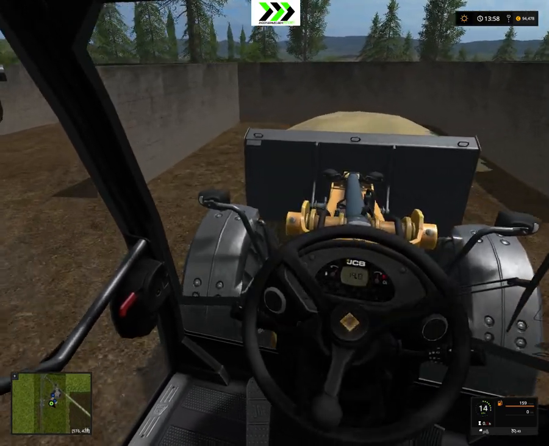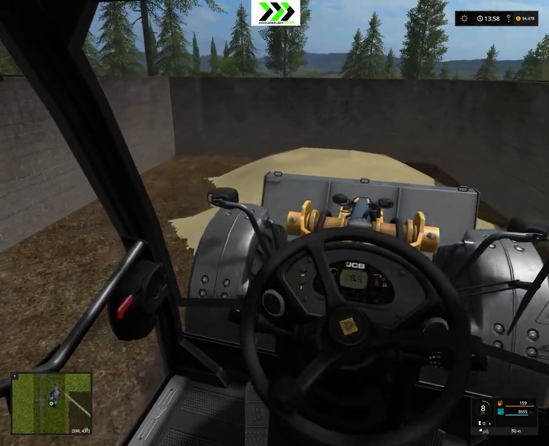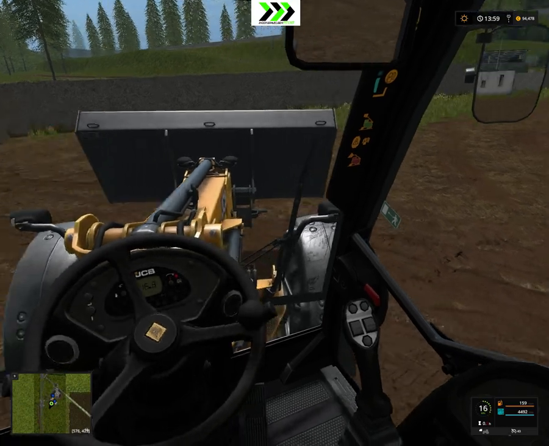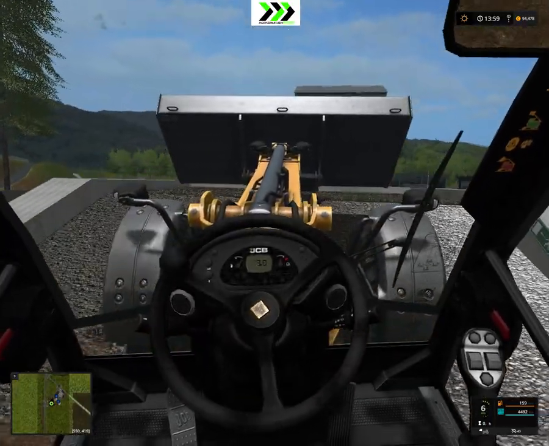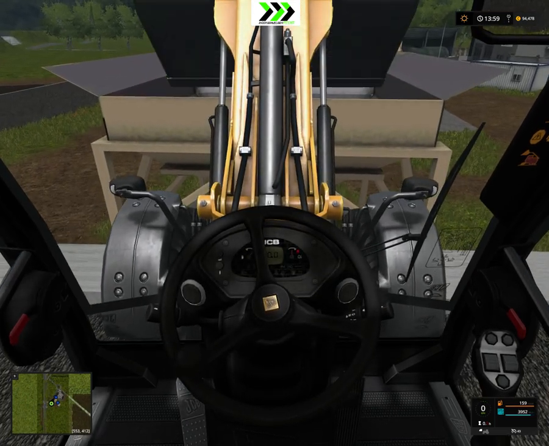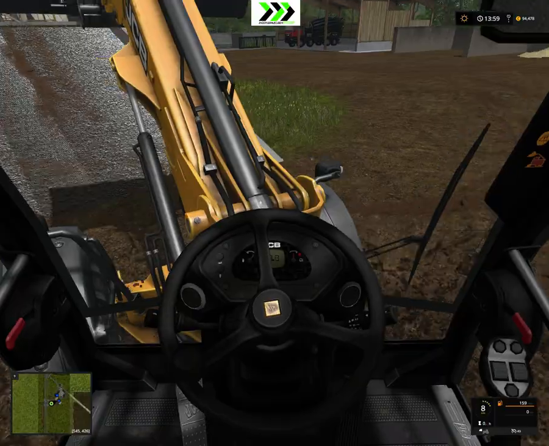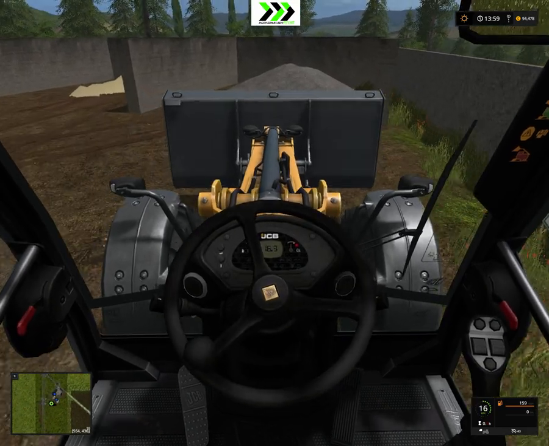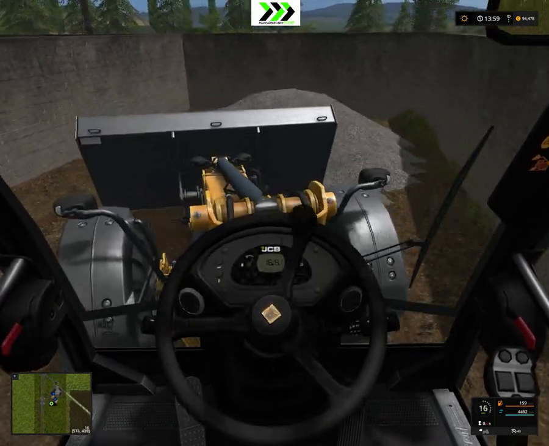So let's fill this up. That's full. Unload this and we'll check what we have unloaded. It doesn't really matter actually. I'll put everything in here anyway. Nope. Load that load. The gravel. Gravel actually has a nice texture to it for some reason, compared to the tailings or whatever it was, the other one.